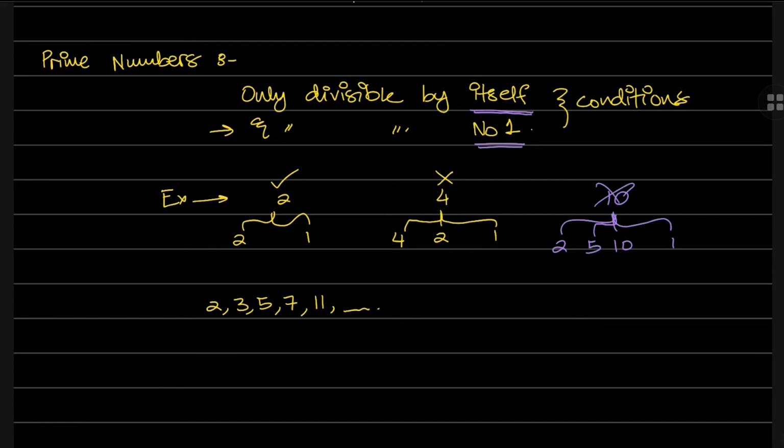All right, next up we have square numbers and cube numbers. These are basically the result or the product of the numbers which have been multiplied by themselves 2 times or 3 times. So for square numbers, I'm going to write them down for you first. The example would be 1, 4, 9, 16, 25, and so on.